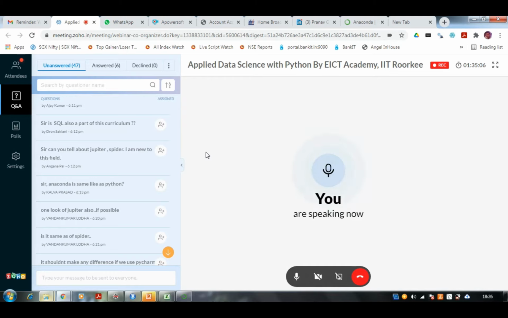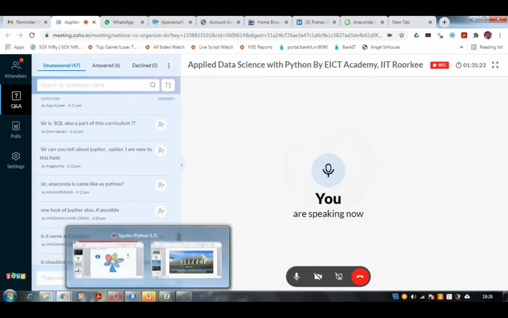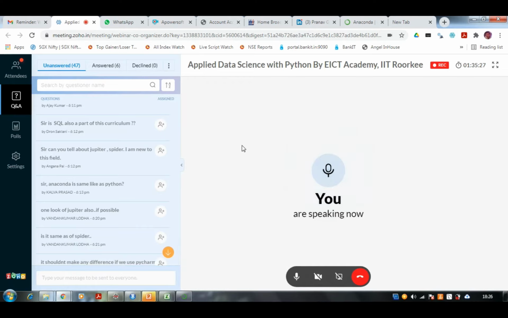Yes, so Spyder is one environment or IDE. Jupyter is something like a web page; you can open it in a browser. In the Jupyter notebook you can type the same lines of code which we are going to type in Spyder. The code remains the same. Tomorrow you may find some other IDE which uses Python. You simply have to learn where to put the code and how to execute it and get the output. The code is going to be the same, because a language is a language, whether you use it in Africa or in India. If you use Hindi or English, it is the same all over, right?